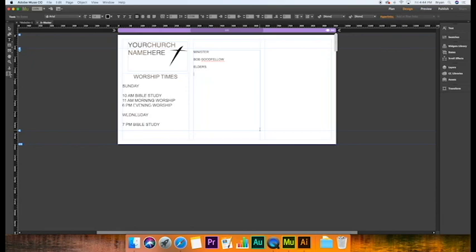Let's see, I think of some elders' names. Like I said, just type out everything that goes in a section, and then go back after that's done and format.